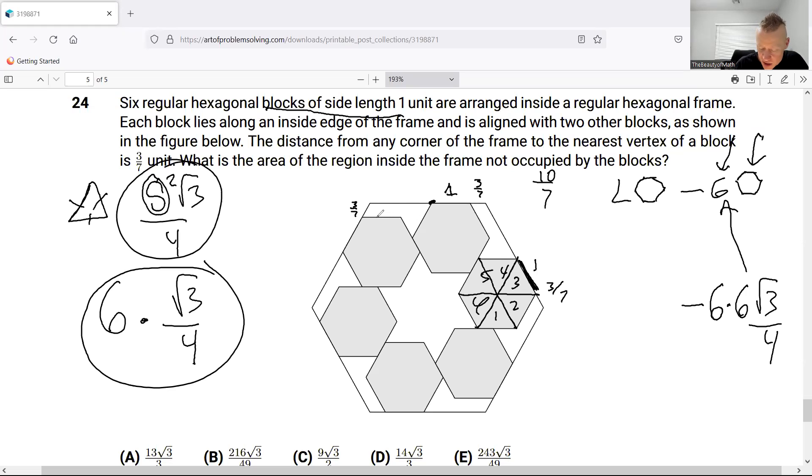If they're parallel, maybe I could just go across here. And gosh, that makes this little white triangle here look like an equilateral. I wonder if it is. Well, the thing is that the internal angle of any regular hexagon is 120. There's multiple ways you can get that. It's n minus 2 times 180 over n, if you want it. But that's the long way. The short way is that the external angles of any polygon, including regular, sum up to 360. But for a regular, all of those are equal. And that's going to give you 60.